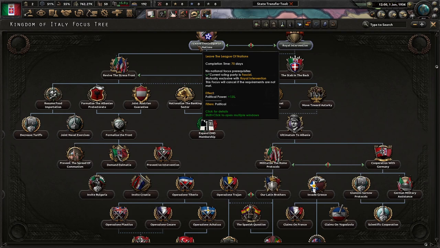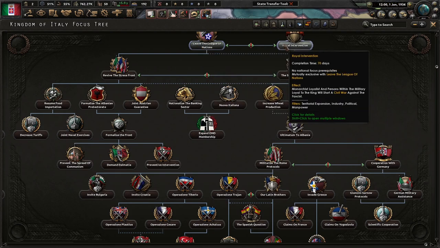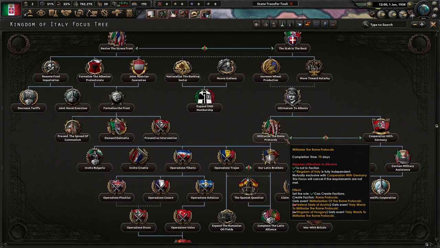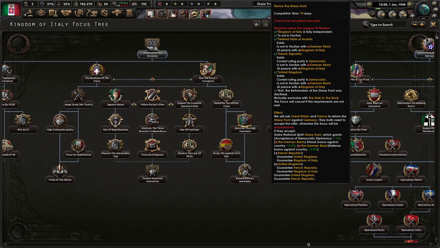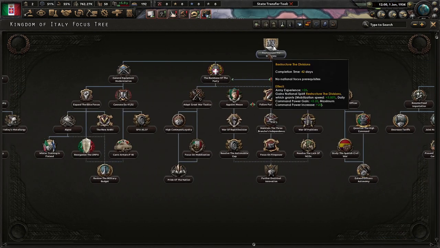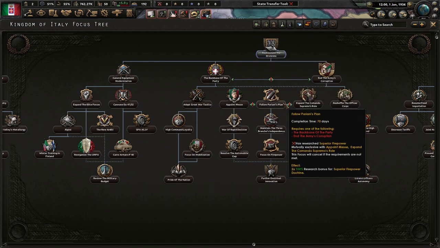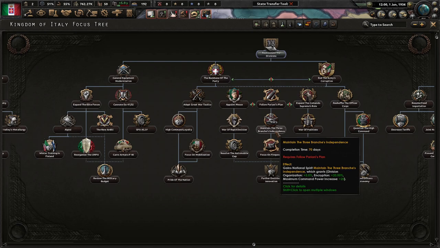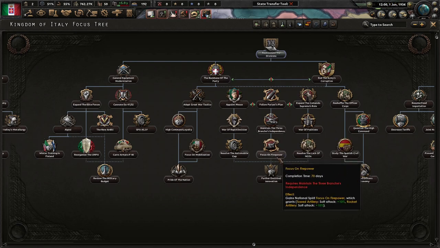We can lead the League of the Nations, which is historical, or do royal intervention, have a civil war. I'm not really interested in having a civil war. We will eventually militarize the Rome protocols, so we shall see about that. Revive the stress up front would be interesting. And we'll talk about a few more things and just a little bit more mobilization speed, daily command power. I kind of want to get that daily command power. Ooh, could go superior firepower, maintain the three branches' independence. Not bad. Focus on firepower.